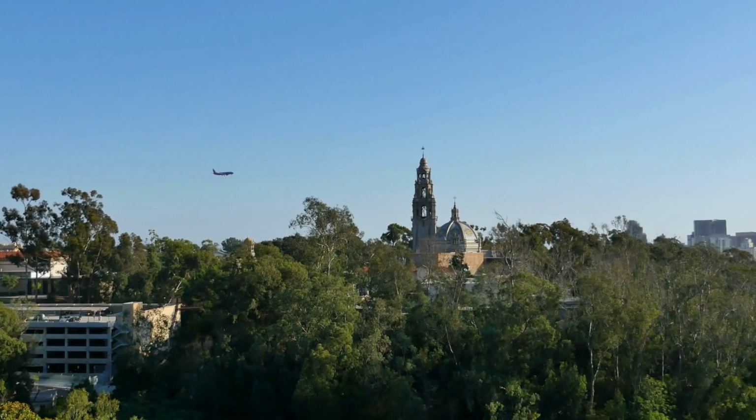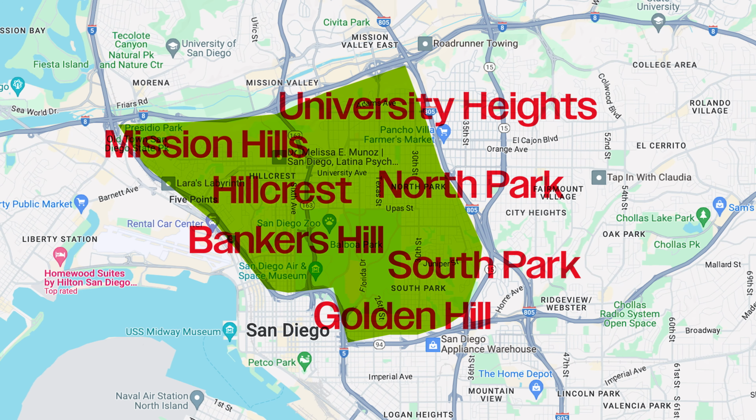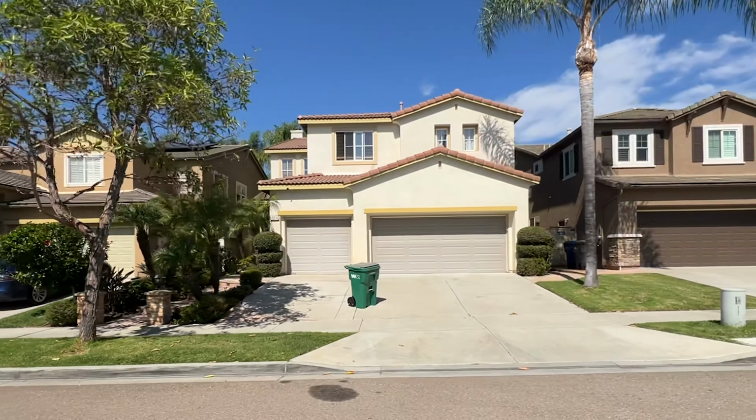What's referred to as Metro San Diego are the communities that surround the 1,200-acre park at Balboa. This is going to be the historic district in San Diego, with some of them being established before the turn of the 20th century. There's a total of 7 communities that make up this area, all with their own unique style, charm, and different budgets. So this is going to cater to those that are looking to live in a historic home or just an older home and kind of get away from the cookie cutter master plan communities, which there are a lot of in San Diego.